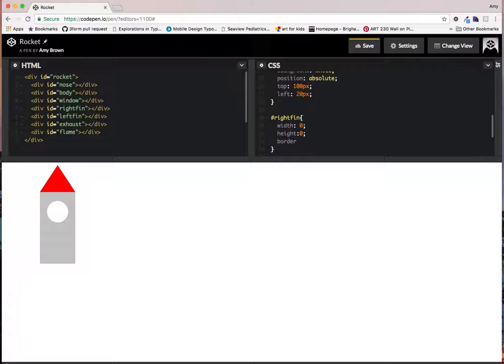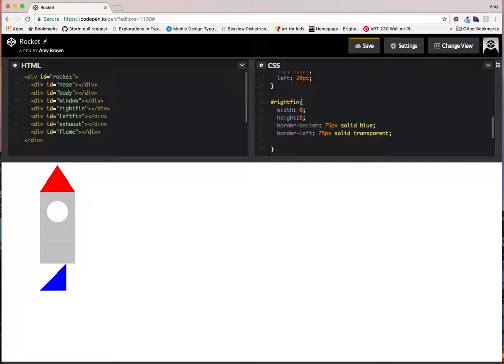We want this to be, so border bottom, 75 pixels, solid blue, and border left. This is the right triangle, but we want it to slant to the left. So 75 pixels, solid, transparent.